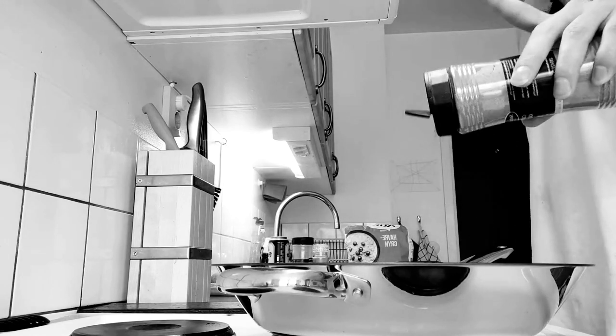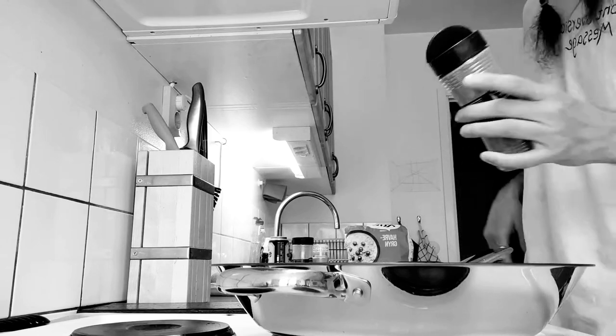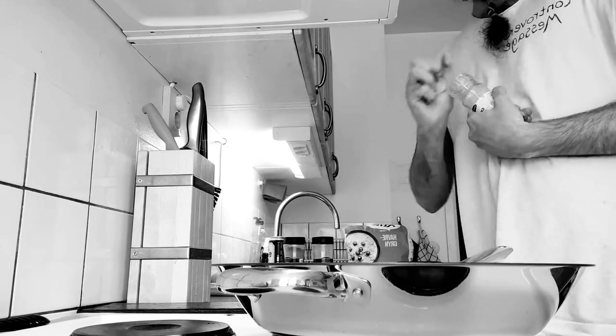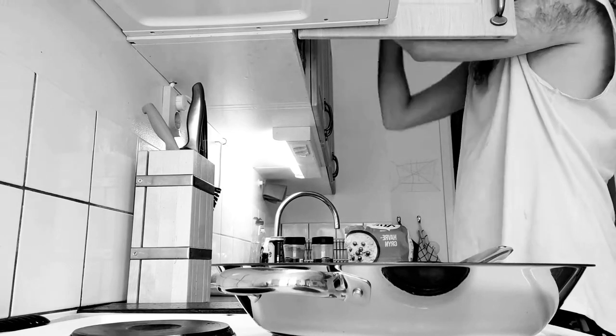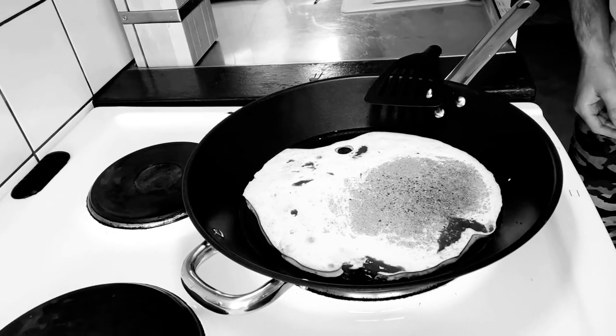And so yeah, we're also gonna do some spices. This is gonna be kid friendly, so I don't have super much spices in this one. Like I don't have a lot of each spice, but I have a lot of different spices. I don't know if that makes sense. It's gonna taste a lot of different stuff, but it's not gonna be very spicy. Not very hot. So now it looks like this. Oh, this was a good angle.